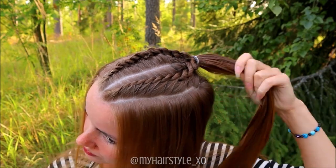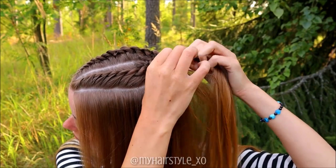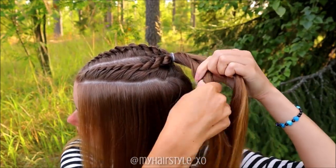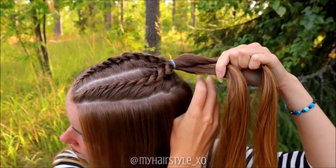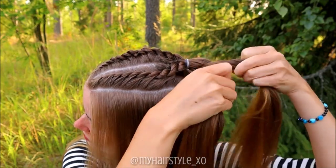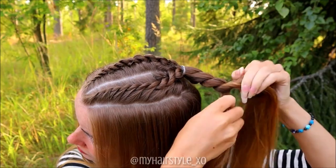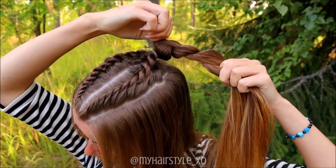Then take the ponytail and separate the ponytail in two sections. Create again the rope twist braid. Twist hair to the left and spin to the right. Twist left, spin right. Twist left, spin right. If you want some more volume for your braid, you can pancake the braid.